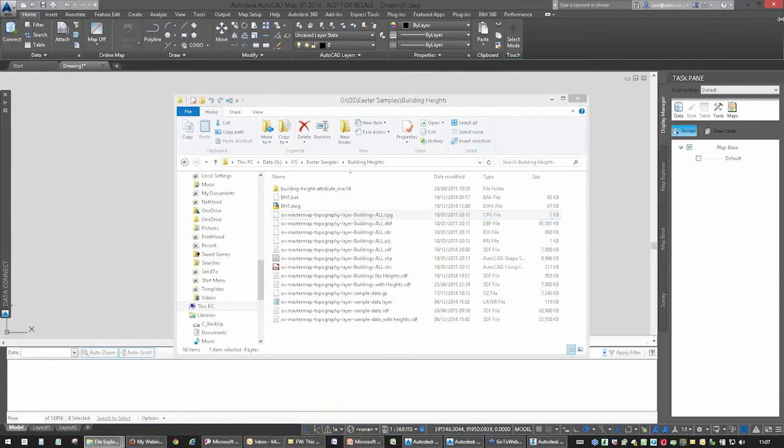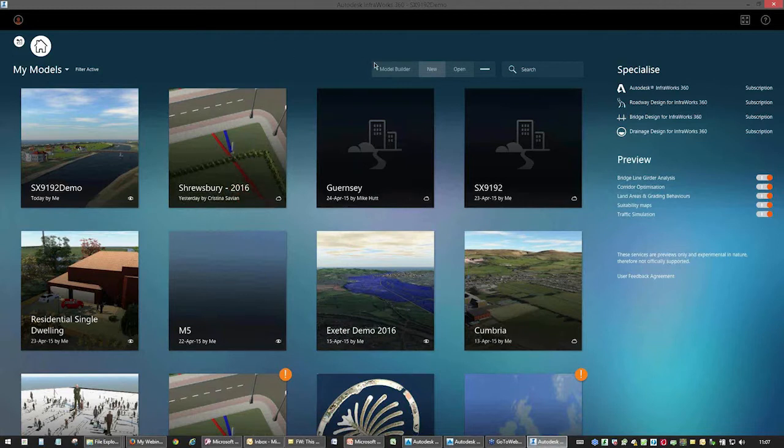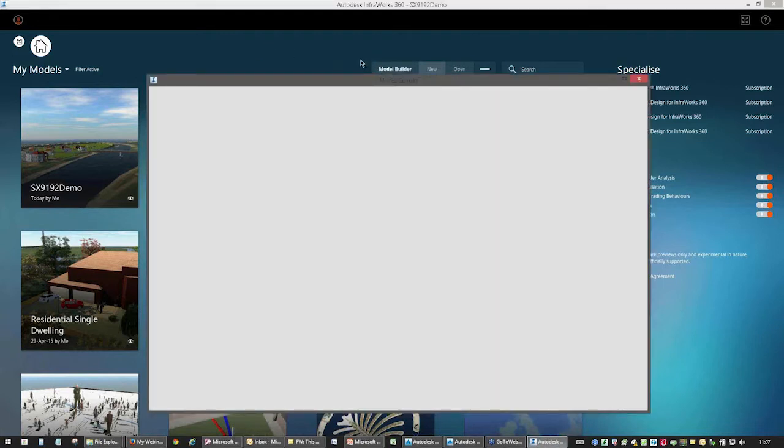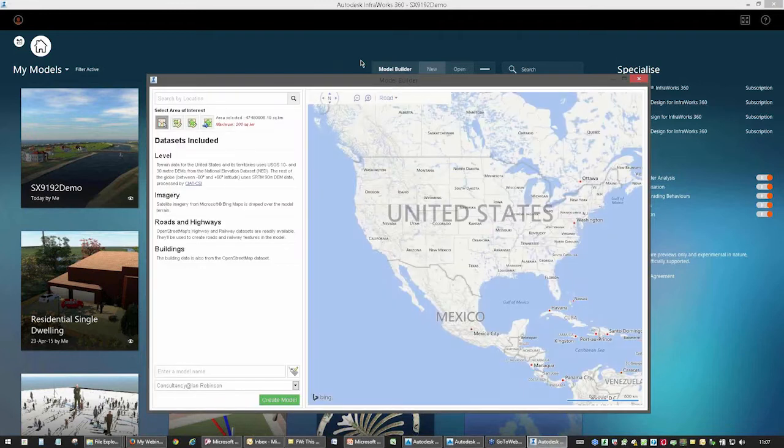Let me just check some of my settings, which I have. Okay, so the first thing that is new in Infoworks is the model builder. I know it was there before, but that was what was called a preview. Now it's actually been built into the product properly, so it's not a preview. You can have it. It's free, as long as you've got not the LT version, the Infraworks 360.